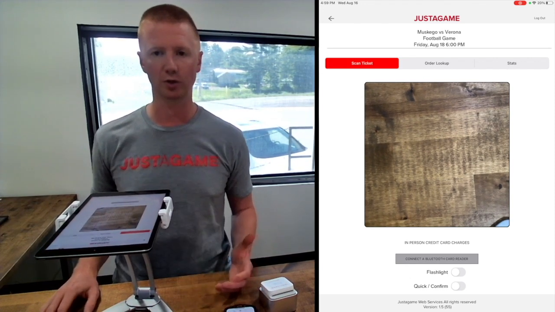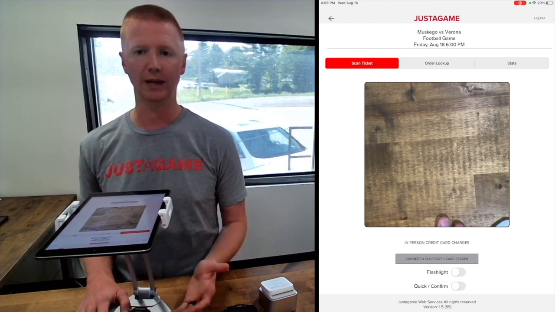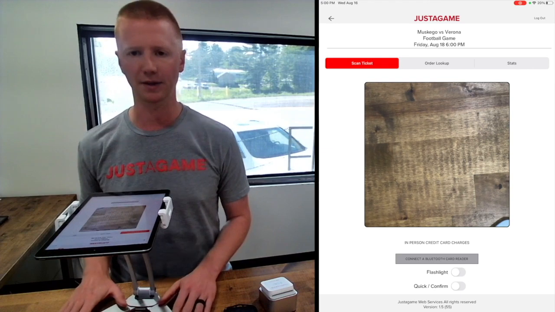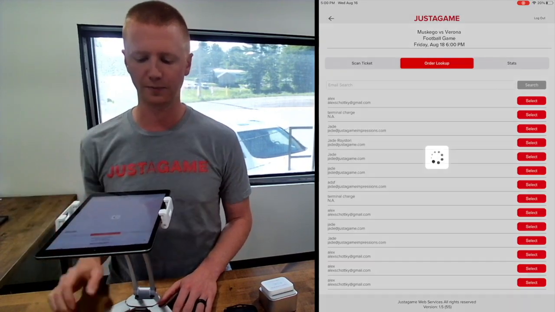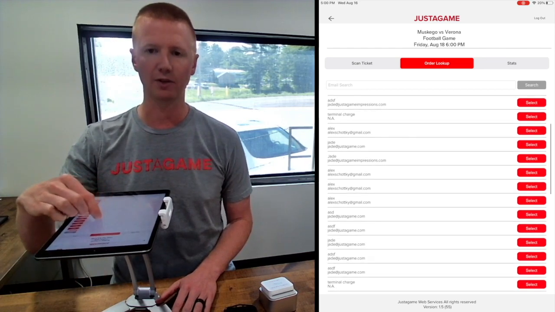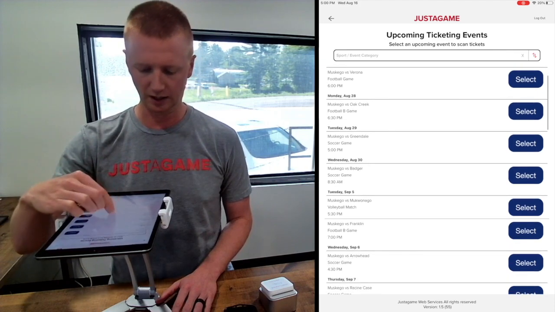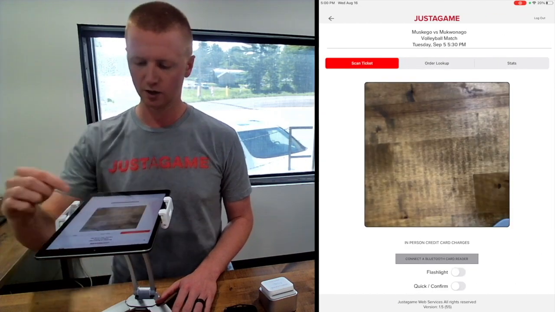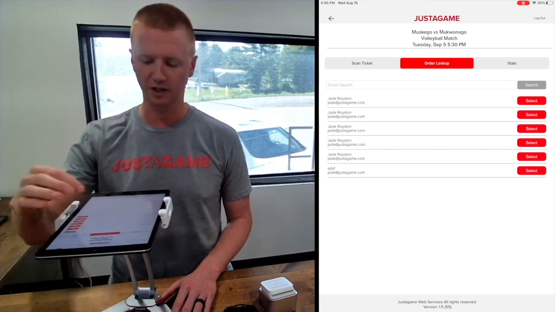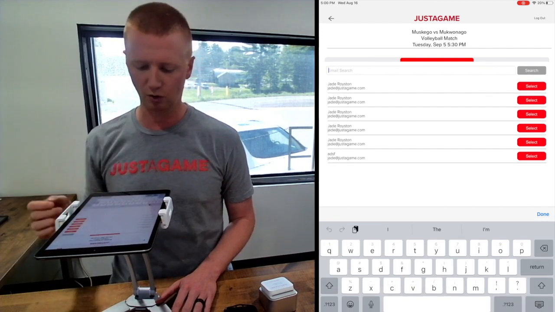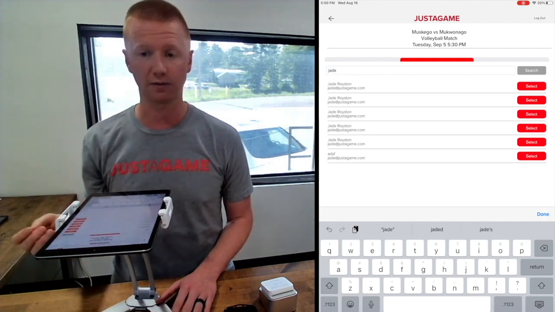A couple troubleshooting things. Let's say your guest comes up and they know they bought tickets, but they cannot find their ticket link. We have a couple useful tabs up here on the top. Order lookup allows you to look up every single order on that specific event. Let me get to a different event that I know I have some I can redeem on. Once we click on order lookup, then you can see all orders for that specific event. You can use the email or name searching here if you want to search for that specific order.